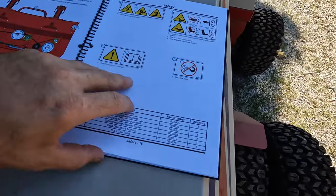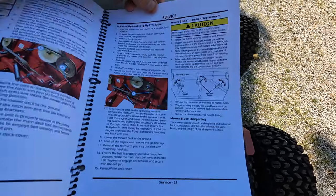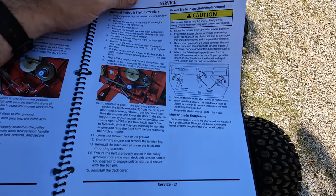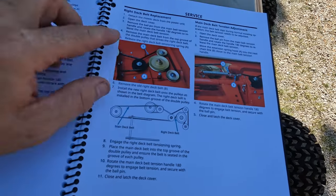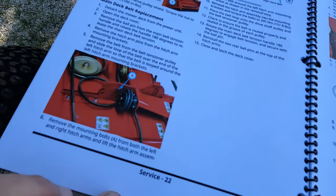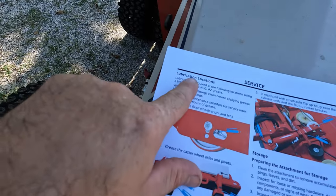Now, Copper Creek did point out that in my service manual there is a picture. I admit I didn't read that far. So in my lovely service manual on the Tough Cut, I read all about the blades and the flip up procedure, etc. And then mainly I focused on page 23. I was reading about the deck replacement, the tensioner, how to replace and inspect the main belt on 22. And I flipped the page and saw on 24 that this was talking about lubes.